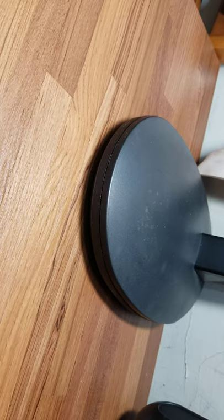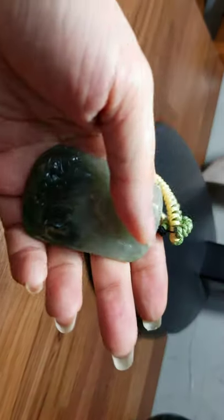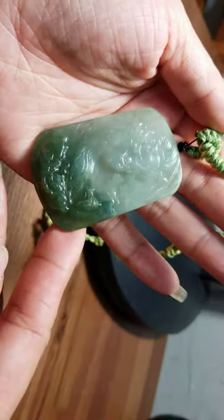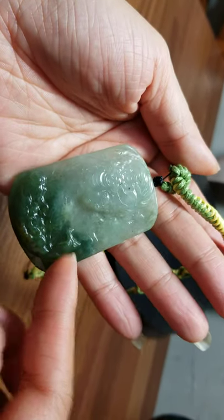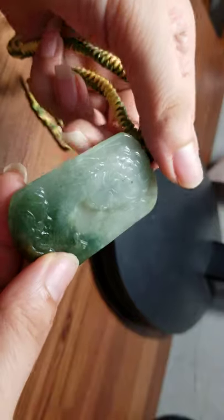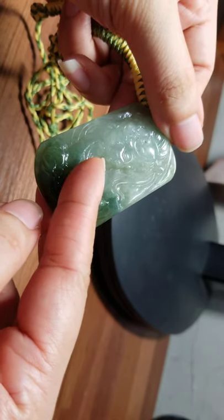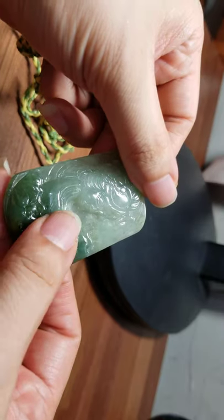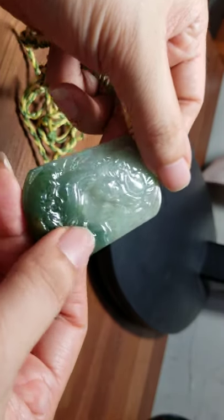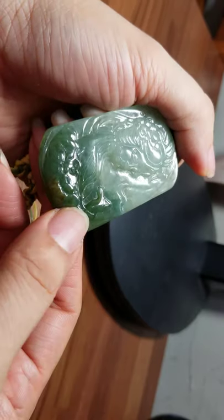Let's see what else we have. We have the last one. That's not a very usual carving type I see. It's a Chinese beauty in ancient times, hundreds of years ago. We usually can see the hairstyle of the lady, and she seems so quiet and to be thinking about something. It's a very typical type of Chinese lady that we usually see in our Chinese ancient time dramas.